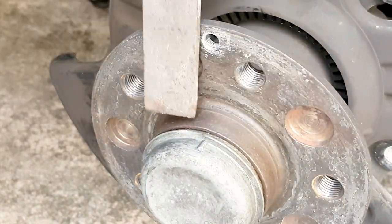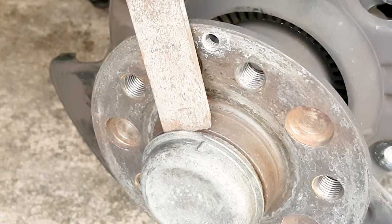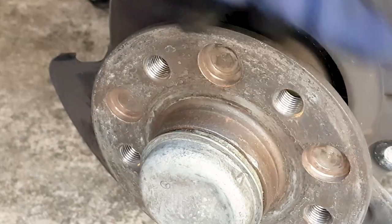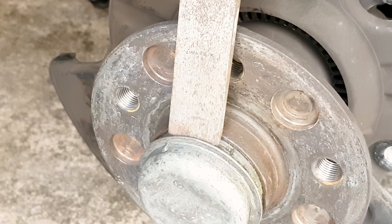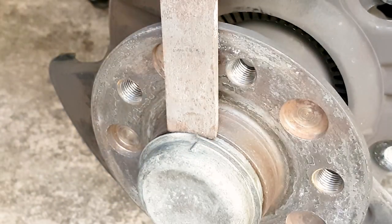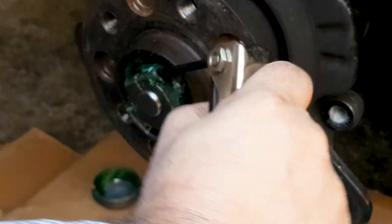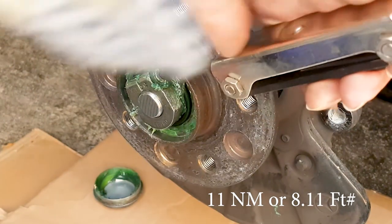Out of the four tools, two of them you can borrow. The other one is a shop press. Again, in the U.S., Harbor Freight stores sell these shop presses that are very cheap compared to some other brand names. The 10-ton press will do this job just fine. I have the 20-ton press, as you'll see in a minute. I think I bought that for $180, but the 10-ton press is less than $100 or so. It's well worth the investment. It will pay for itself within one wheel's bearing replacement.